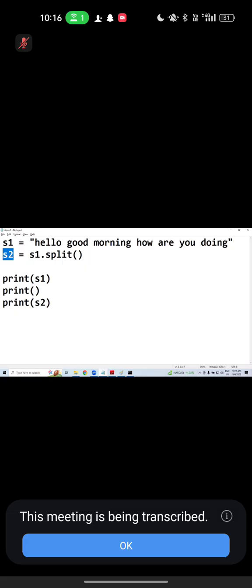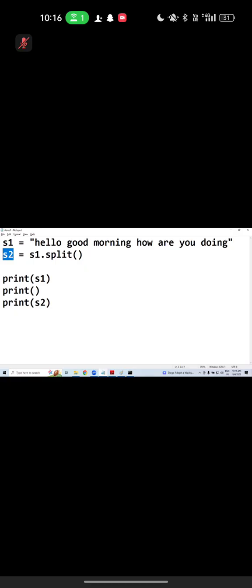Then the Python interpreter goes to the data structure and knocks the door. Hey data structure, the program is calling the split method. There are a total of 7 words, and I don't know how to store them. One of you, can you please come and store them? At that time, one data structure raises its hand: don't worry, I will come. That data structure is the list data structure. Conclusion of the story: S2 belongs to the list. The split method will store all words in a list.